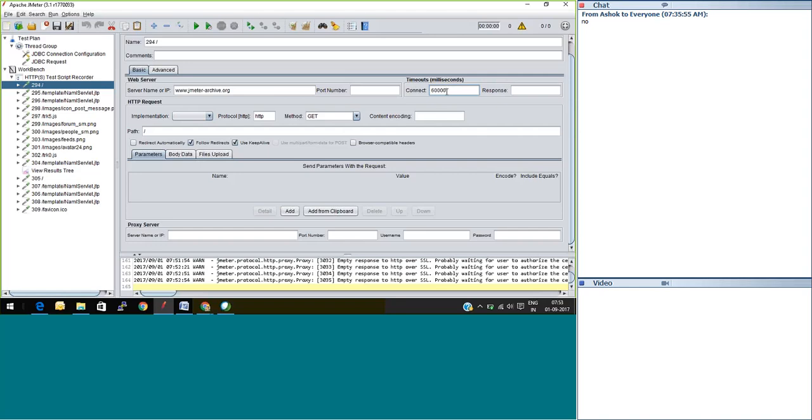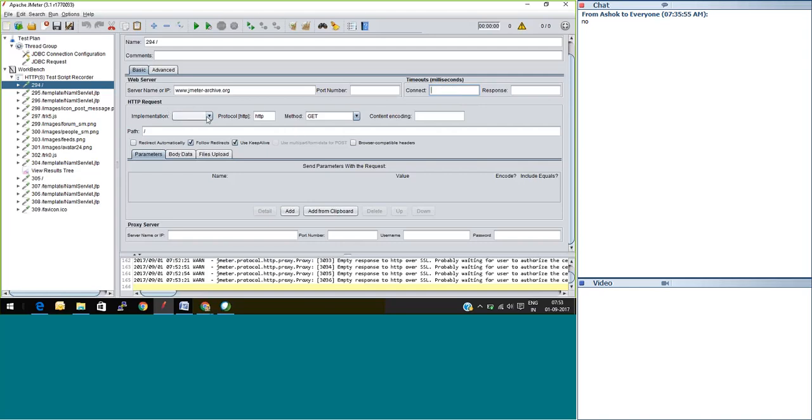Whenever you run your load test, if JMeter is not getting any response within 60 seconds from the server, JMeter will initiate a timeout. By default it is 60 seconds. You can configure this timeout to be a lower or higher value as per your requirement.